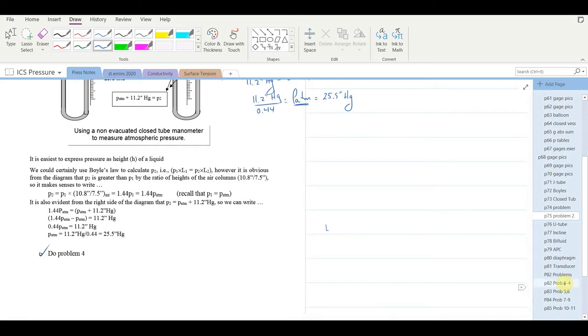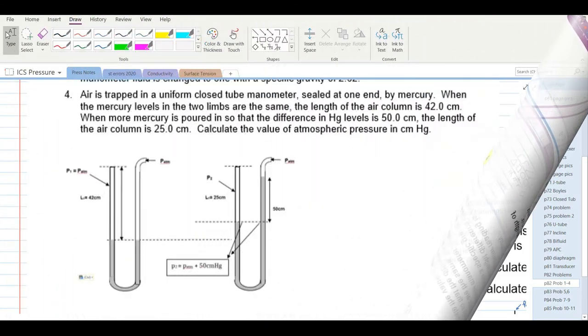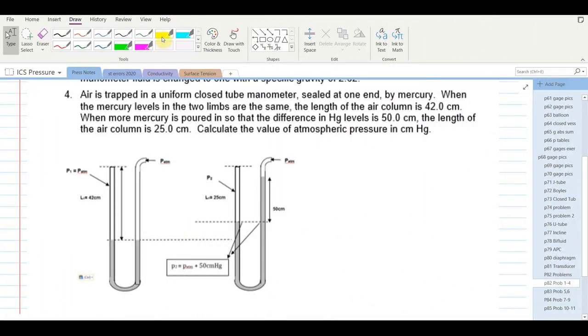Page 82. So problem 4 is on page 82. Problem 4 says that air is trapped in a uniform closed tube manometer. That's the situation. The valve is closed. It's trapped. Sealed at one end by mercury. Well, I guess over here by mercury.